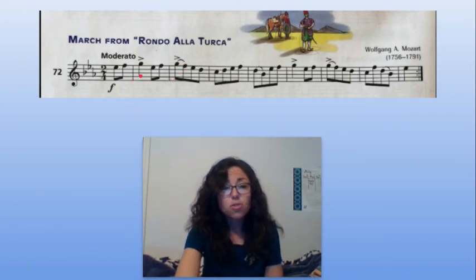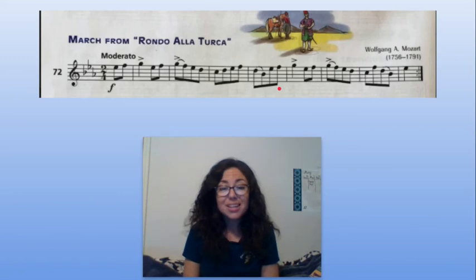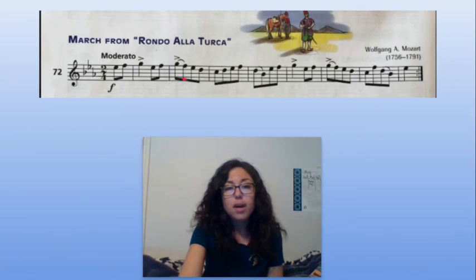So we did these first 3 notes. Now we have a lot of eighth notes all together. What you want to do is start slow. Go through them and make sure you tongue every single one of them. If you're not tonguing, you're going to make it harder for yourself. Let's take a look at the pattern. The notes are going up, and then they go back down, and then they go back up. So they're going through the scale, and that makes it easier than when it jumps around. We're going to start at the very beginning and go all the way to the 3rd full measure. We're not going to worry about the accents or the slur right now. We're just going to tongue every single note.